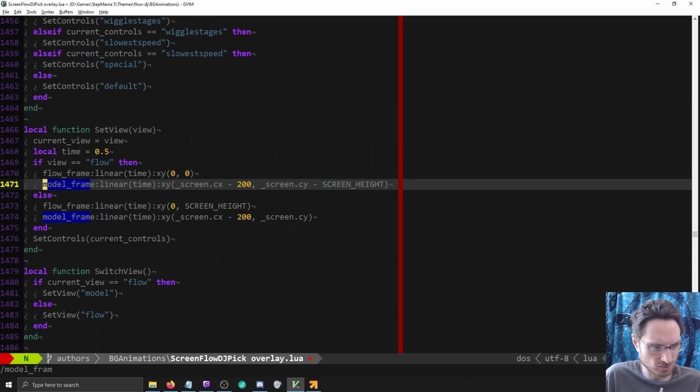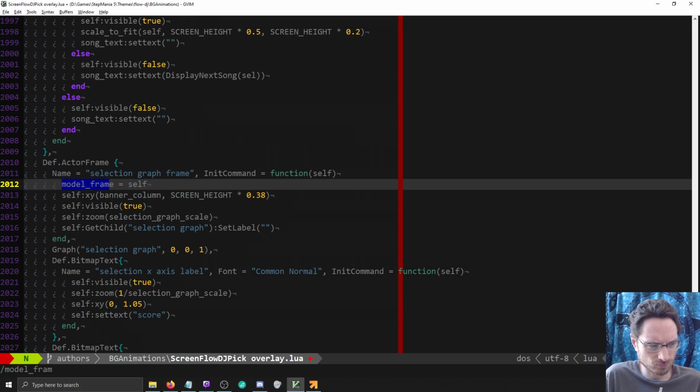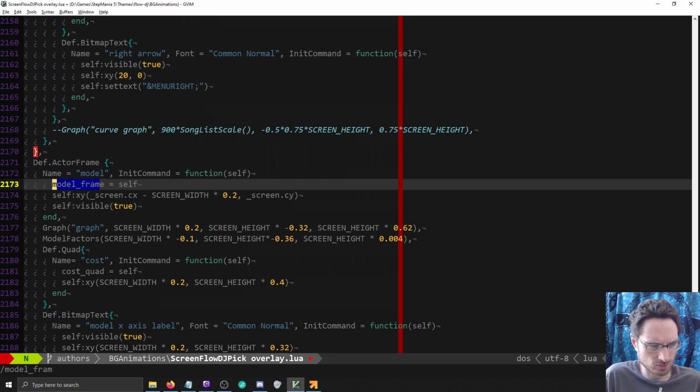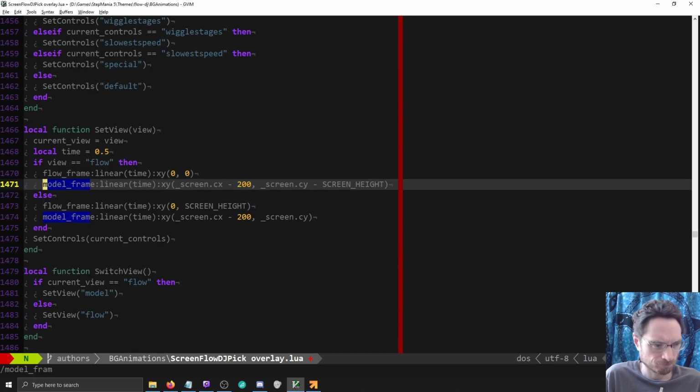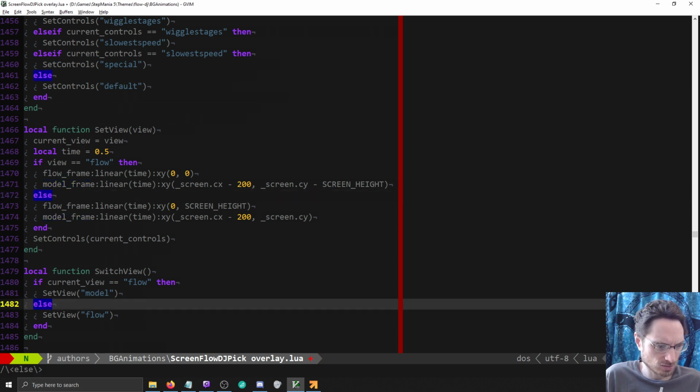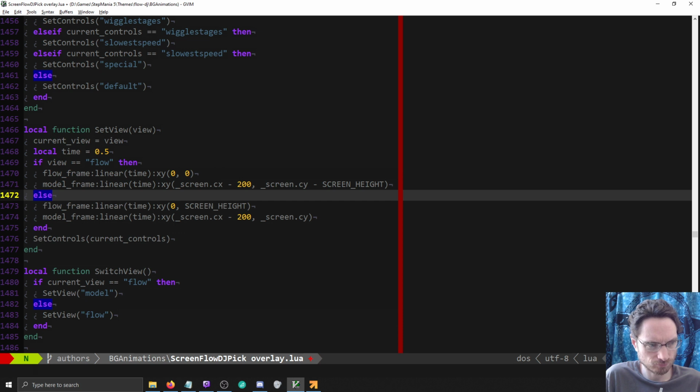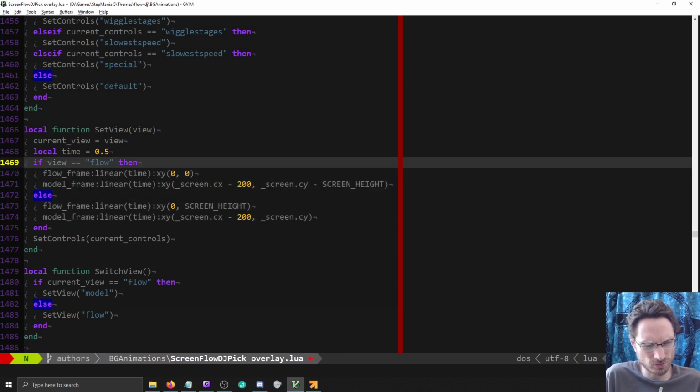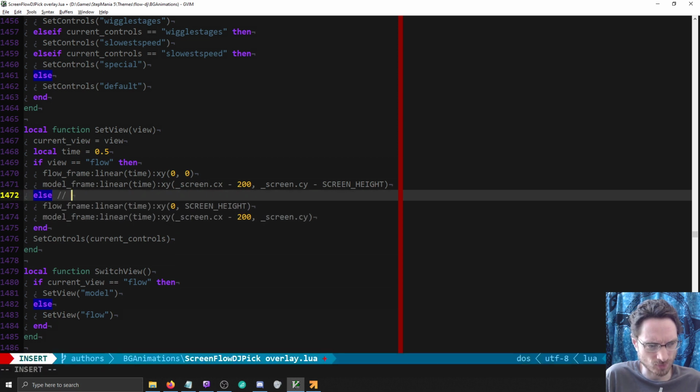Okay, so that's always. I'm not saying linear transfer to this mode. So I guess in any view that would be sort of valid. It's gonna be full word. Else if, okay. All right, so this is view equals flow. I think we set this up. If current view is flow, we do this. Otherwise, our default is going to be go to view. Go to flow.